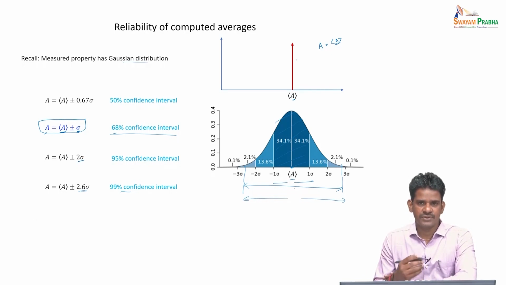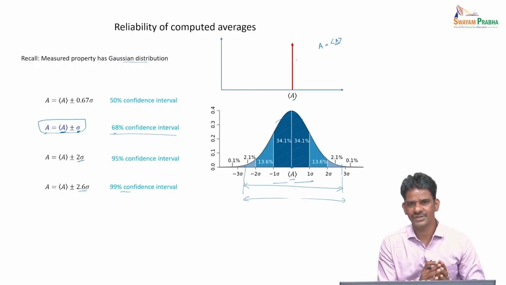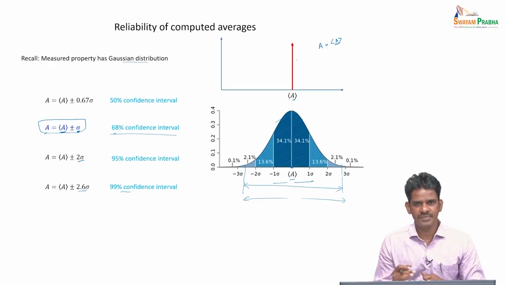So there are two steps involved. First, we measure the averages, and the average doesn't depend on all the blocking operations we have done. The average is a time average or an ensemble average, and after that we get an error estimate, which is a statistical error estimate, and that estimate comes from various methods. And then once you have sigma from those measurements, you have the choice of representing mean plus or minus sigma, or mean plus or minus 2 sigma, or mean plus or minus 2.5 sigma. Each of those means that you are giving a certain confidence interval for these measurements.